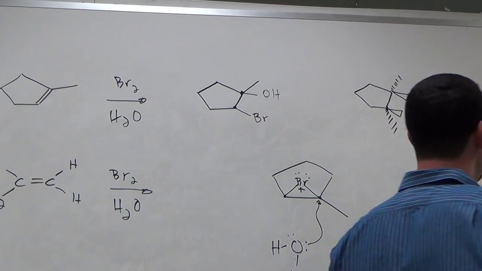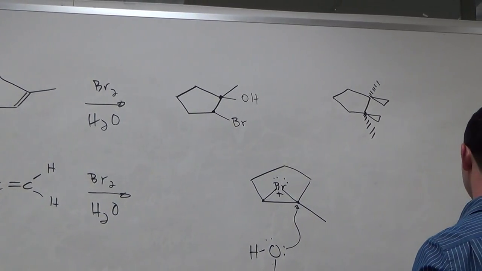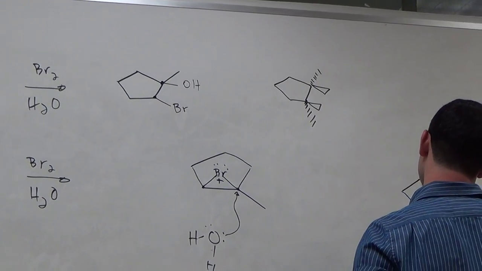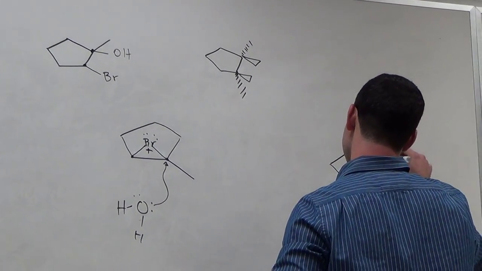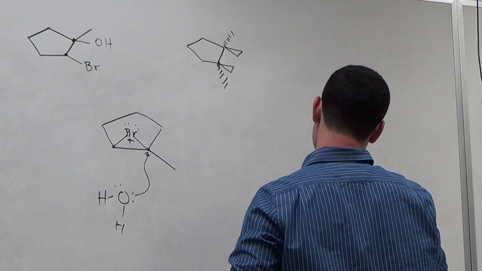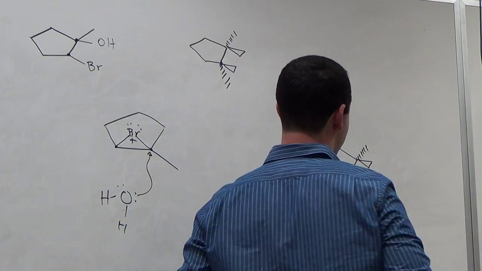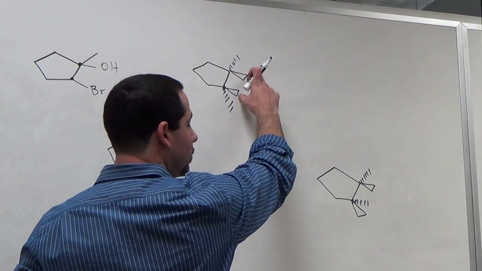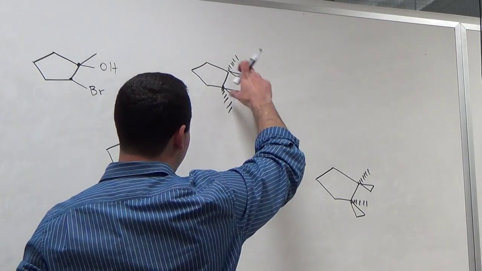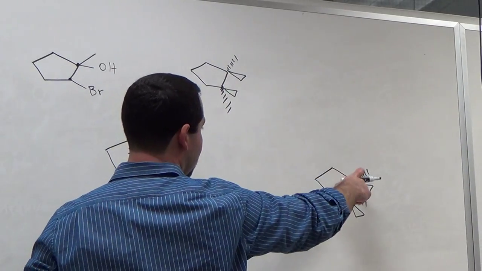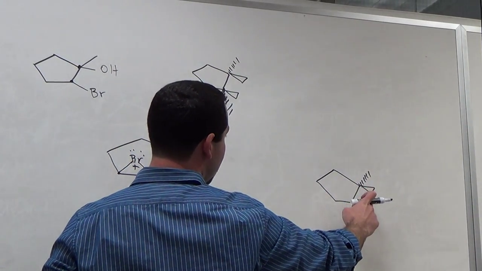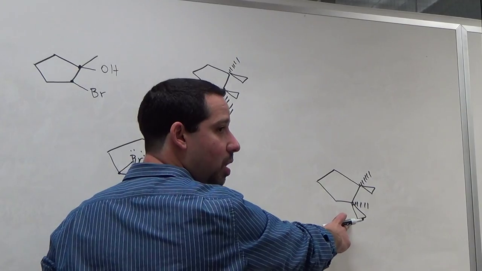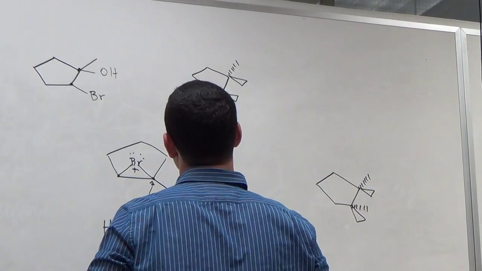By the way, if you draw this like this, it's okay too. Draw this like that, it's okay too. I just draw these two inside all the time, and that towards the back like that. But you can draw one on the top, one on the bottom, and the same on the top and the same on the bottom. Okay. That's what I mean.